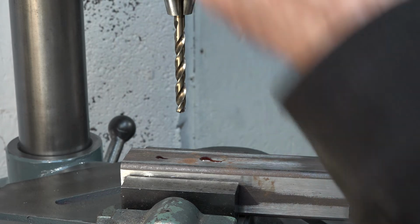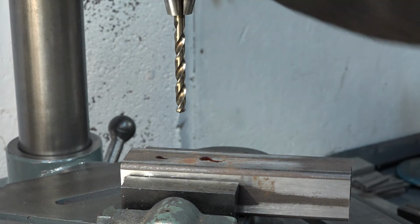That's an 8mm twist drill. Better if I plugged it in.